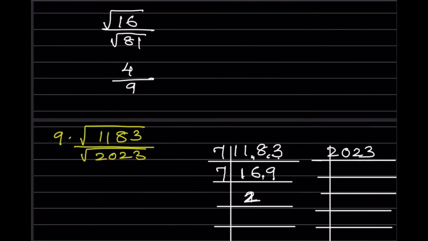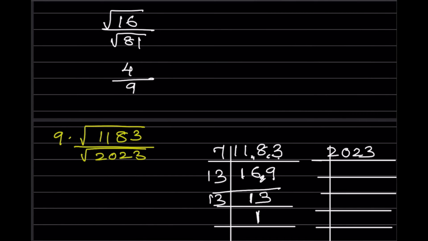No, this doesn't go with 7. 7 2s are 14 and this will be 29. So it should go with 13. That's not possible with 7. So now this will go with 13. So 13 ones are 13 and this will be 3 remains, 13 threes are 39 and 13 ones are 13.